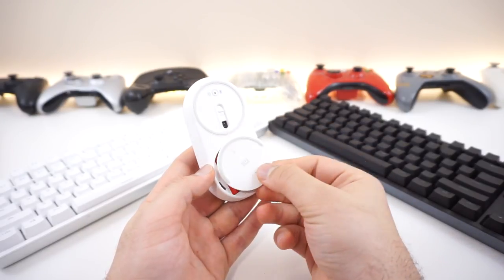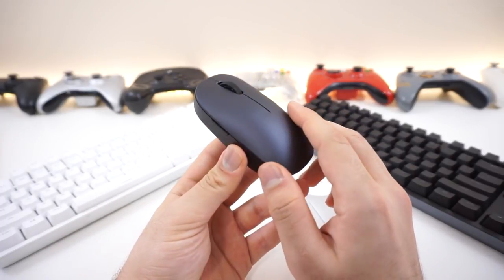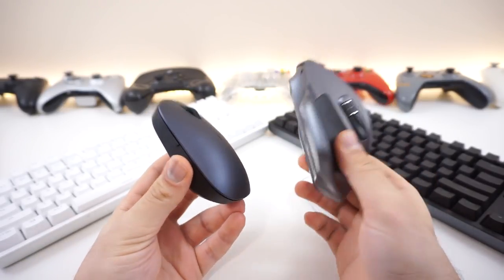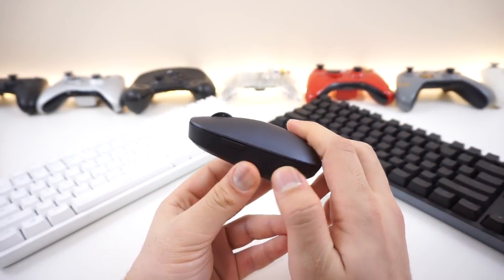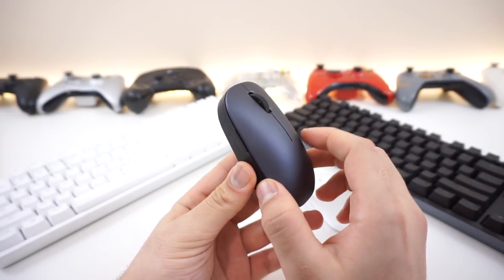But if you're constantly using it, you won't have that issue. Now, take a look at the black one, which is the newer model that came out. I gotta say, I am in love - it's much better and it's really starting to feel something similar to my MX Master 2S. Of course it's not as good and doesn't have all the functions, but it is actually pretty damn responsive, feels comfortable, and I wouldn't mind using it as my main PC mouse.